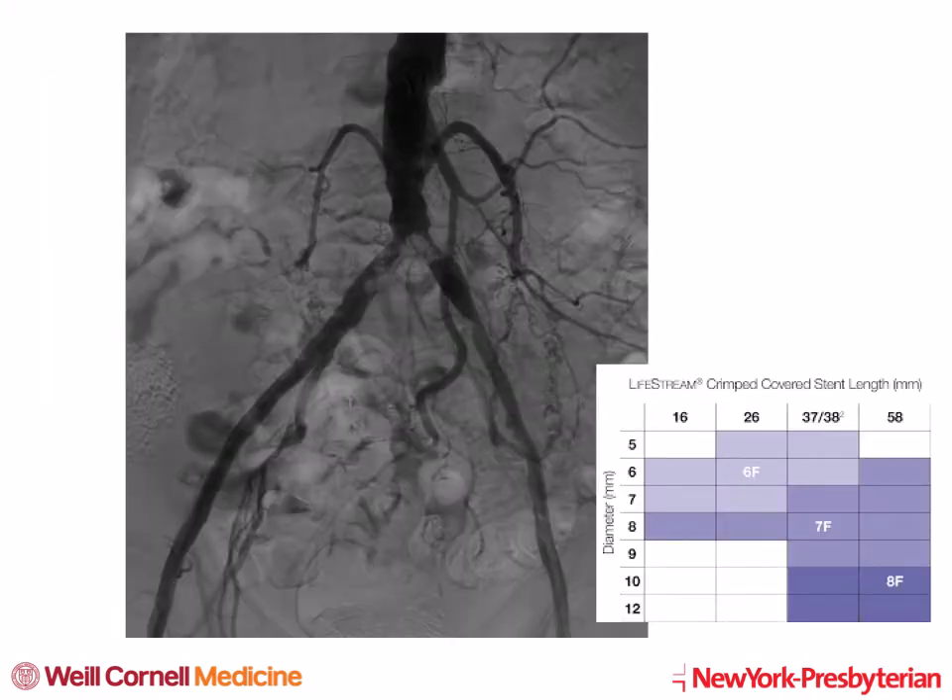This is a case of a patient with severe bilateral claudication and, as you can see, severe bilateral calcified osteal common iliac artery disease, particularly on the left. Planning your intervention is key to success in complex iliac cases. One needs to decide the access axis — ipsilateral versus contralateral, femoral versus radial or brachial — where the covered stents will be used and what size, as this will affect the size of sheaths needed. In this case, I placed kissing Lifestream stents, 9 by 38 mm, via bilateral 7 French access.